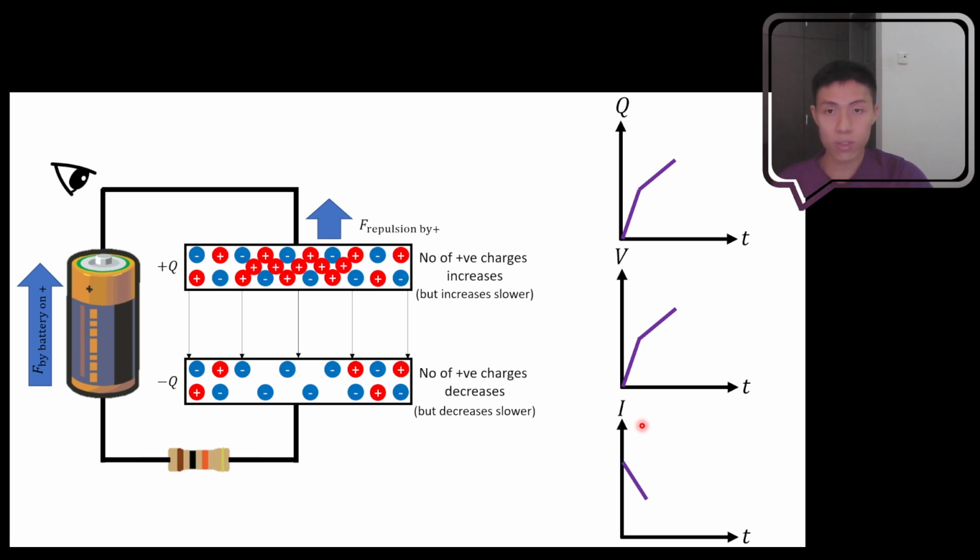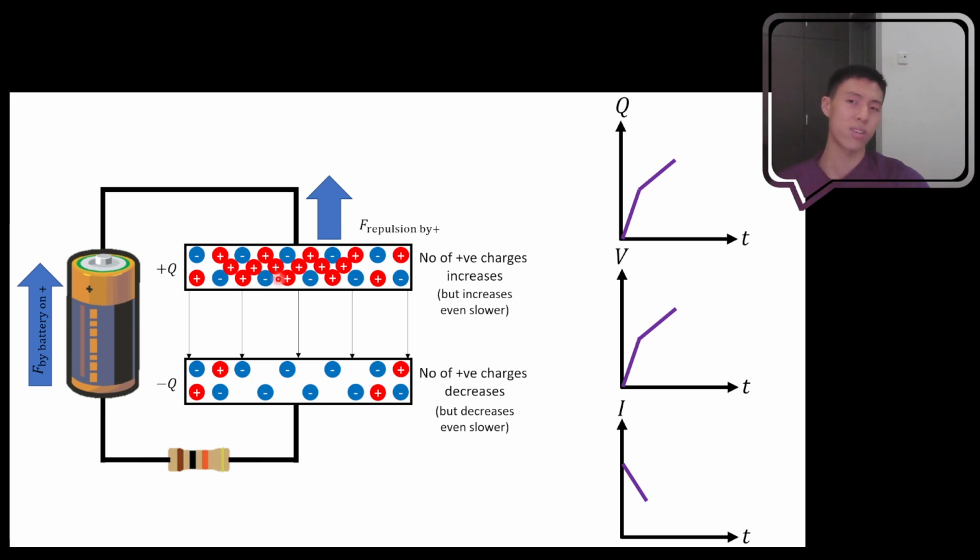Okay, so in this process there's even more accumulation of positive charge. Therefore, the repulsion will get even stronger. There's an even stronger resistance right now. So if you continue on the same idea, there will be even fewer charges that can manage to get through to the upper plate, because the resistance just gets larger and larger, to the point it's very, very difficult to put in another charge. So at that point, you should expect the charge increase to be even slower. That's why it will slowly approach a plateau.